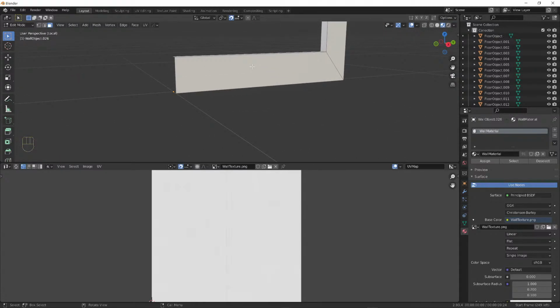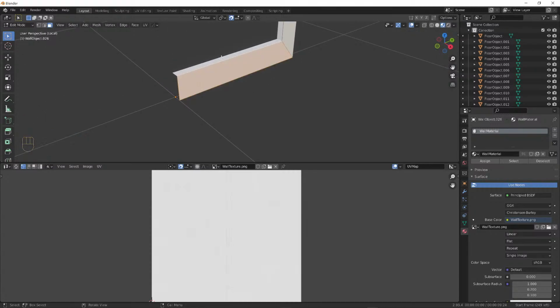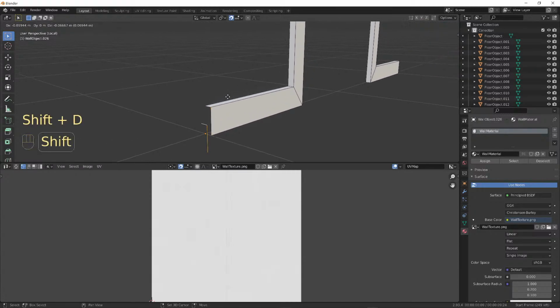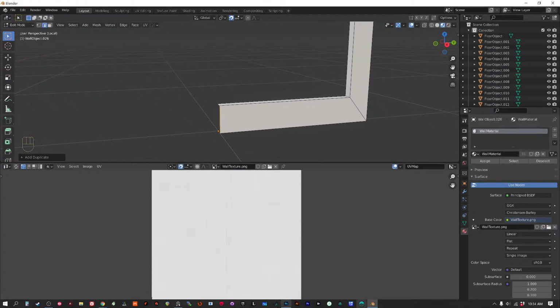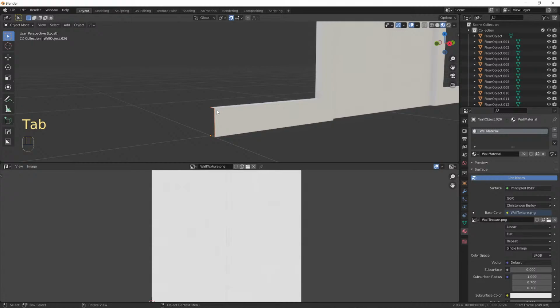So I'm going to select these two faces, or actually even better, I'll just select these two edges. Okay, I'll select these two edges, I'll press Shift D, I can duplicate it, and then immediately right click to leave it back in the spot that it started from. Then I'll press P to separate that selection. Tab out of edit mode into object mode and select that line. So I just have this line that I want to select.